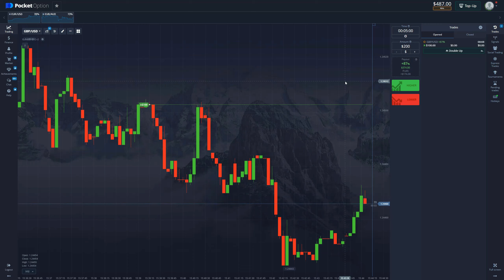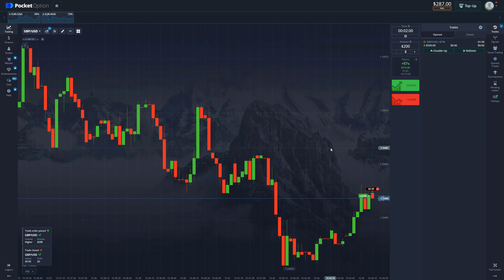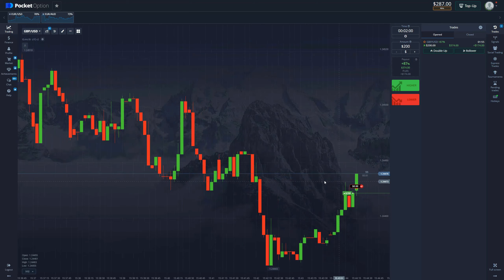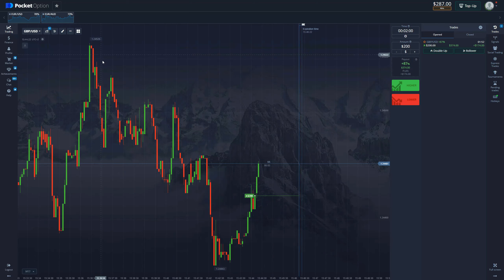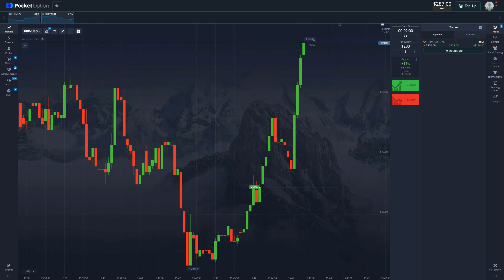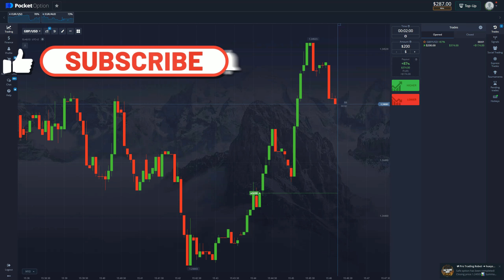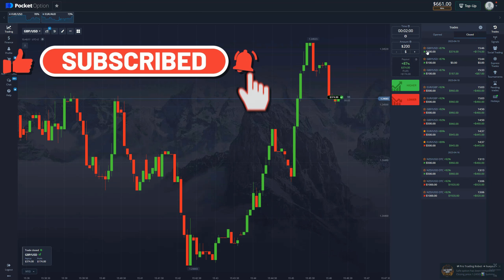We're dropping a save option here for two minutes. I got a little bit cocky ahead of time, so let's see if we secure the save option. We hit a correction, so the price should be going back up. And easy as that — we get all the money back and make $74 on top of it.